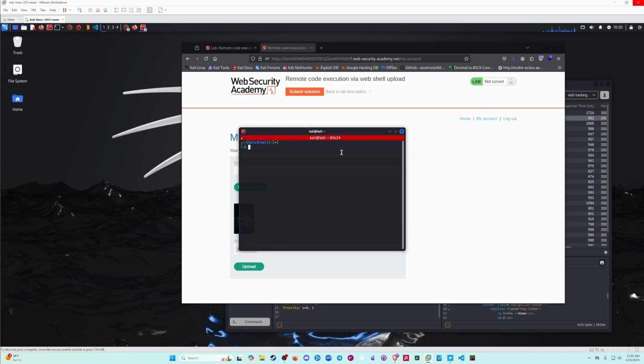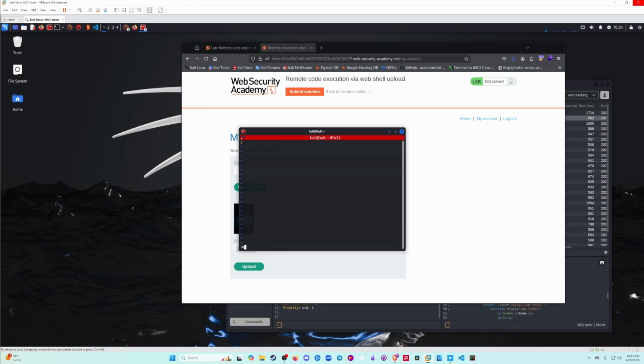We can make a basic file. You can just do this in the terminal. We could do vim poc.php. You don't need to put anything.